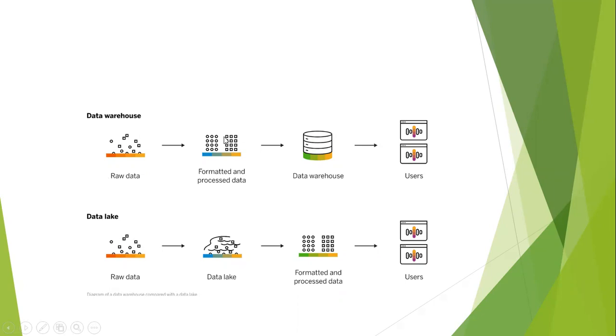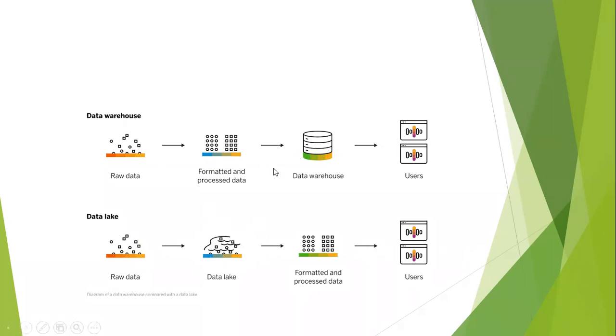And for a data lake, again we get the raw data and it is pushed to the data lake. It can be files, not only databases. It can be videos, any large files, or social accounts like Twitter or Instagram. All this data can be pushed to the data lake without being structured. After that, when we are presenting to users, we can format and process it.